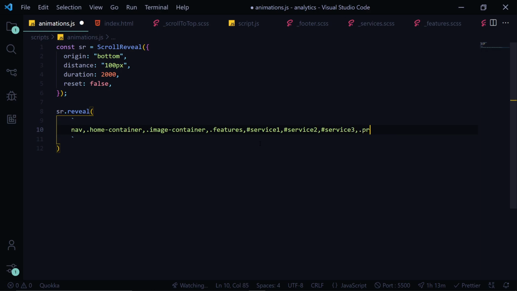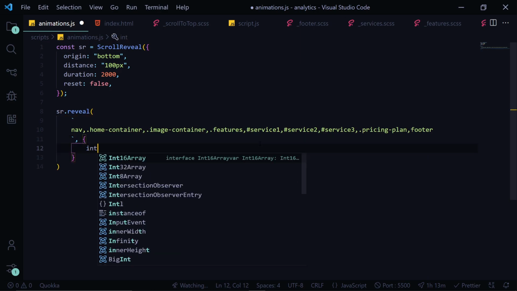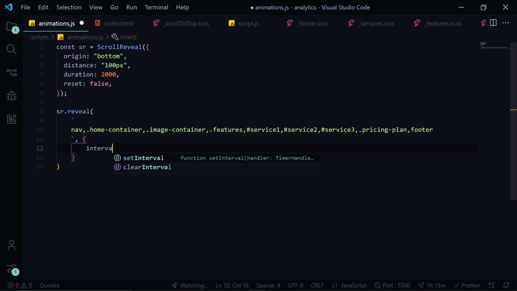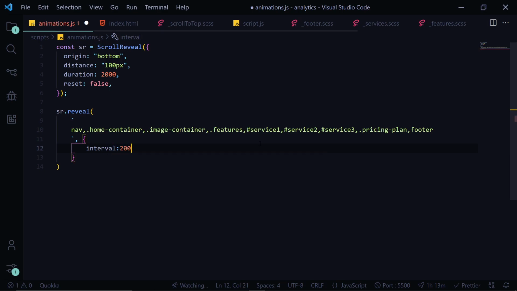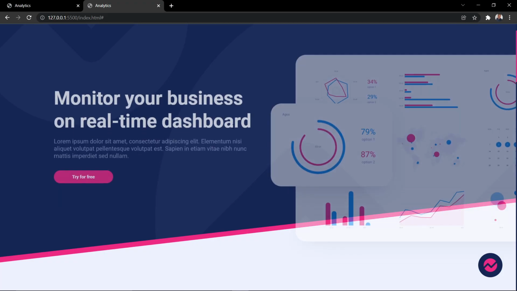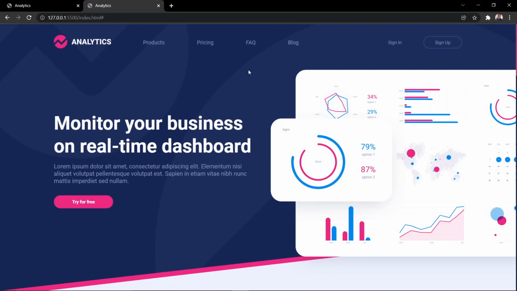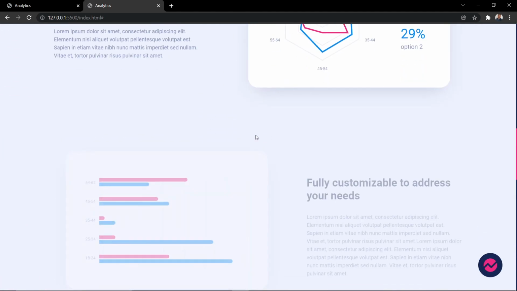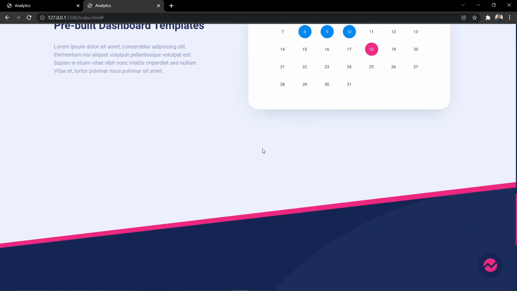And we have pricing plan. And at the end we have the footer, and after this string we will pass an object which would have interval of 200 milliseconds. So that's it. Now let's test this. The animations are working, as you can see. As we scroll, the animations are appearing.